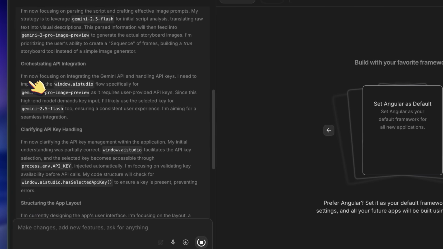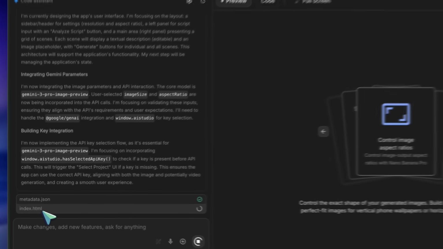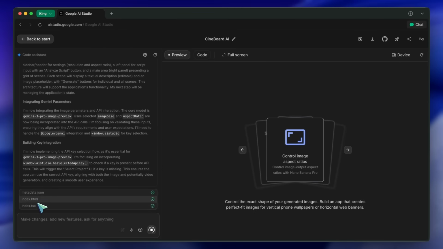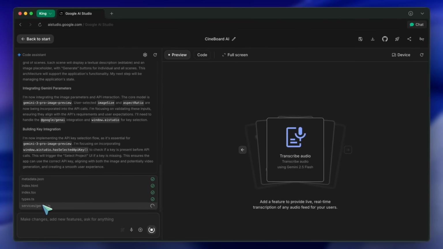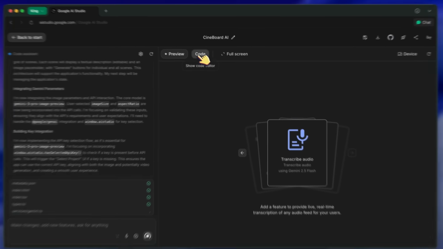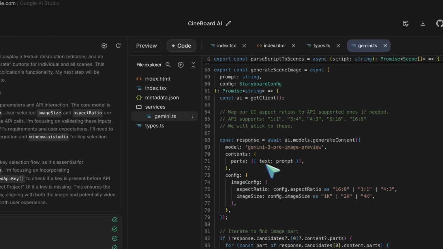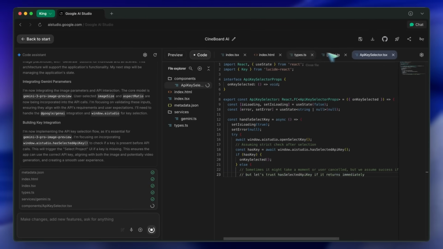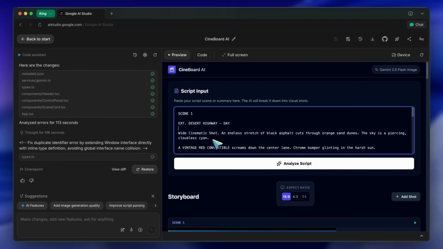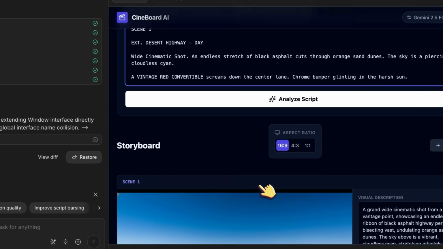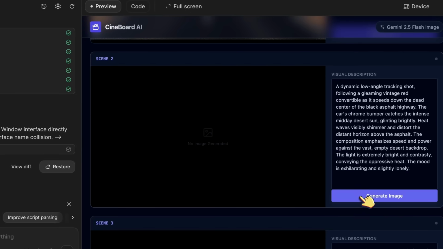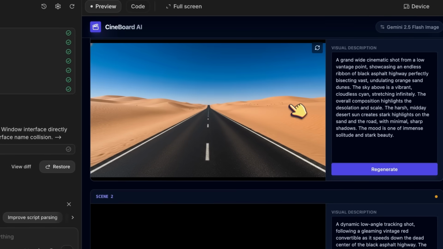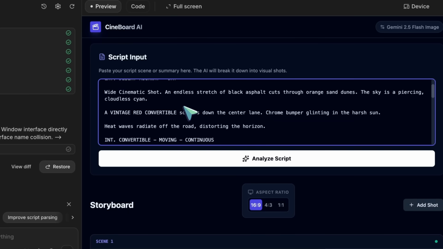It is usually faster than other tools I have tested, and with Gemini-3, the logic it uses for state management seems much cleaner. On the right, we have the preview option. At the top, you have your code toggle, full screen view, and the responsive design checker. In just a bit, it gets done. You can see it thought through the process, generated the necessary components, and hooked up the API. If we check the app on the right, it works great.